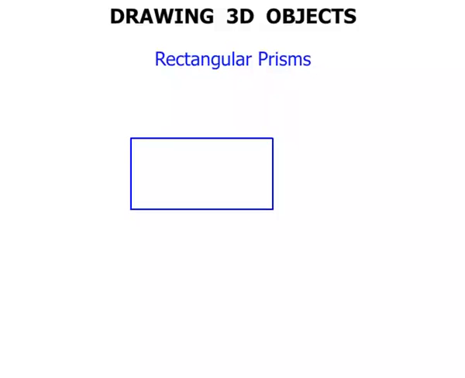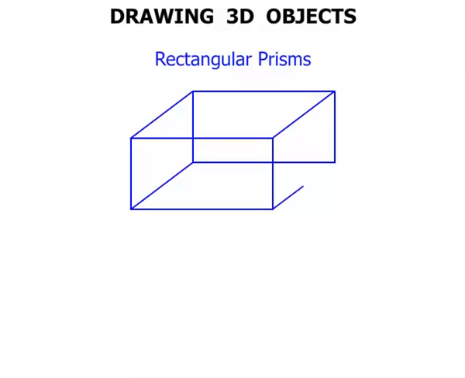Terrific. We'll now have a look at drawing 3D objects. Let's start with rectangular prisms. Now the first thing we do is draw a rectangle like that. That's the front, that's the face. And we're going to draw the exact rectangle, same rectangle, to the right and up a bit. Once you've done that, really the hard work's done. The rest is easy. Going from the corners, we draw the edges in like that. And there we have it, a pretty good looking rectangular prism.